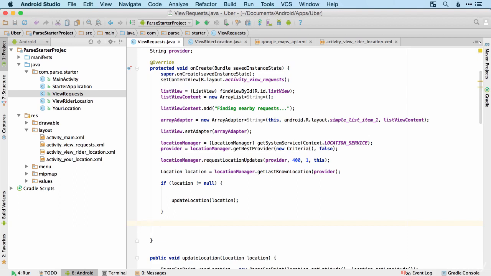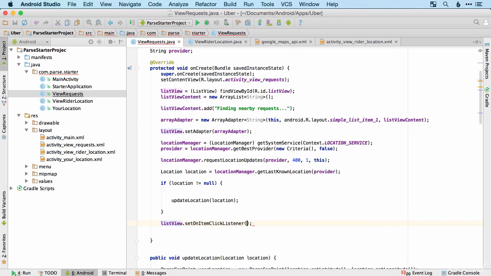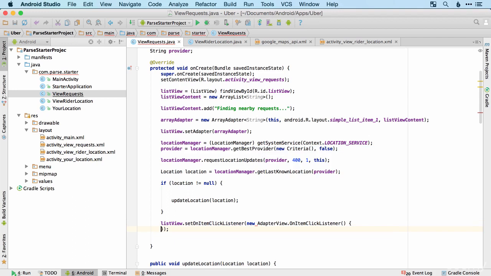So let's get that done. On our list view, we'll need to create an on item click listener, as we've done many times before. And this is going to have a new on item click listener.